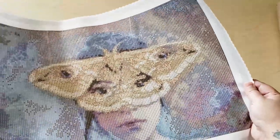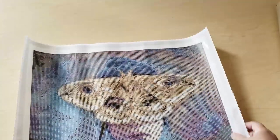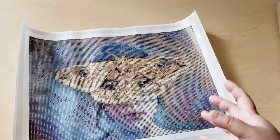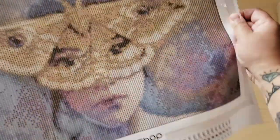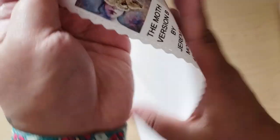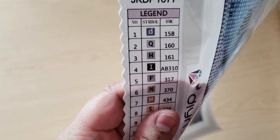It looks really good. I don't know what you guys think. What do you guys think? Should I have ordered a larger size? I think personally that this is a good size, and I'm trying to stay away from ordering large canvases because large canvases can be such a pain in the butt. So this is really nice though. It is very soft. Is this a soft lint canvas, what they would say? Here is the thumbnail. And then here is the legend.